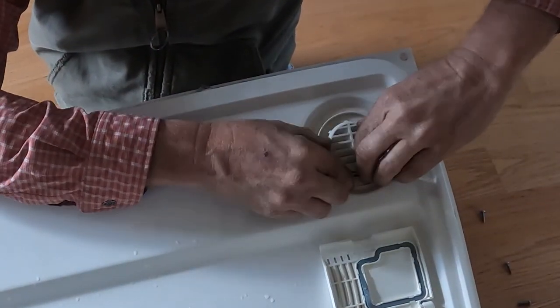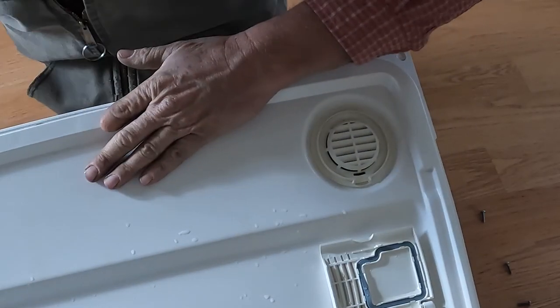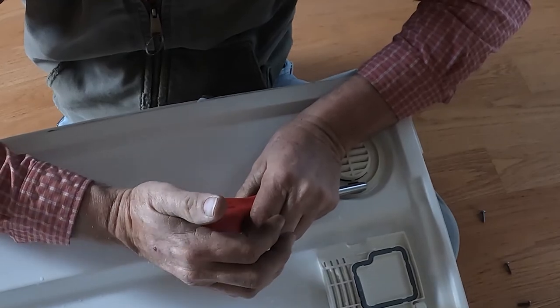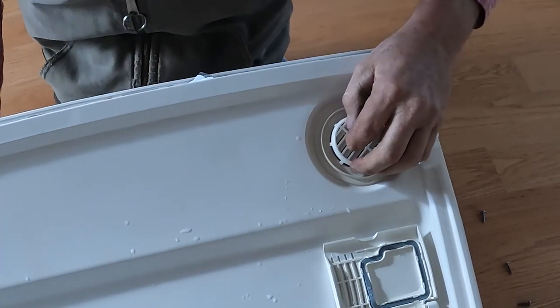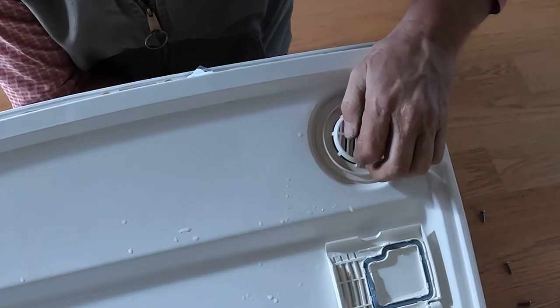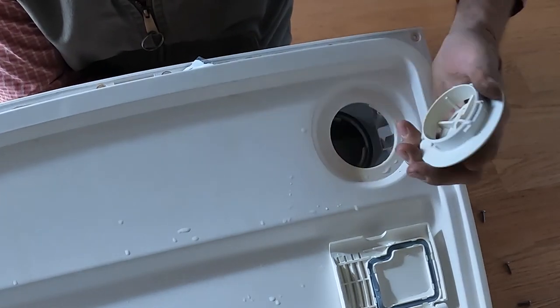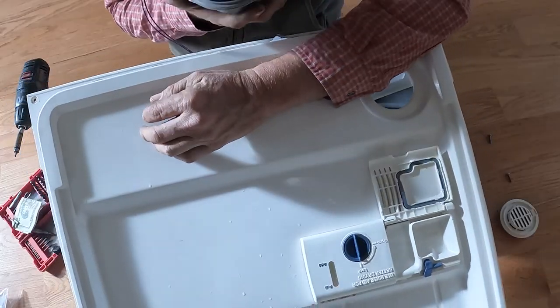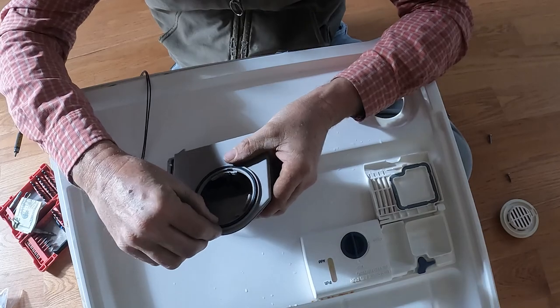It's pretty simple. You're gonna twist it counterclockwise. Sometimes you just gotta hit it ever so slightly and it'll move. Once it moves, put your hand on the back and hold on to it. Now that's gonna come off and expose the back — hold on to this as it comes off.